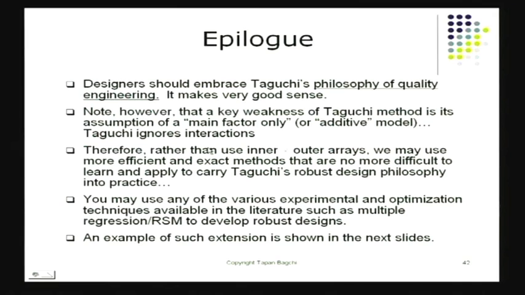One, of course, is that being at the target is the best. That's number one. Number two, you got to make the product robust. This is number two. It's very, very important. Number three, to conduct experiments, you should use orthogonal arrays. Many times these turn out to be quite all right. You don't really need fancy interactions to be incorporated in your analysis. Then, of course, the fourth contribution that he made, which is where some of the controversy is, his recommendation that you should be using signal to noise ratios.